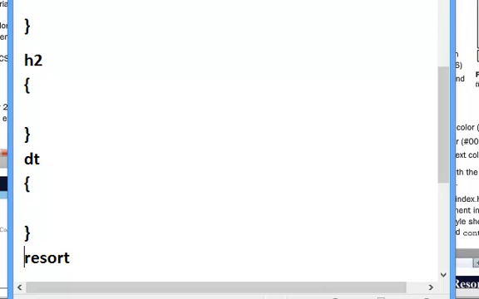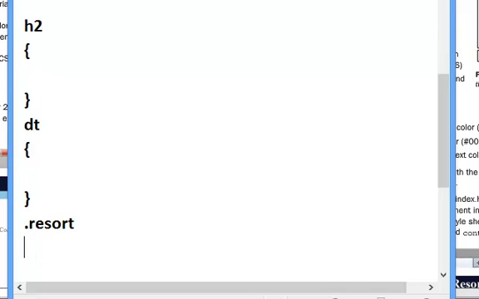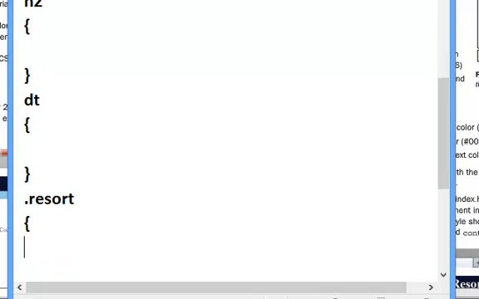after Pacific Trails Resort, we either have to have a period in front of it, which makes it a class, which we can use many times in a website, or web page rather, or it can be an ID, which has a pound symbol or a hashtag in front of it, and it can only be used once. So either I would have a period right there in front of it, or I would have the little tic-tac-toe or pound symbol. Because this one is a class, it always begins with a period. So I'll have period resort, and that period does make a difference, and we'll have the little opening and closing tags for those as well.